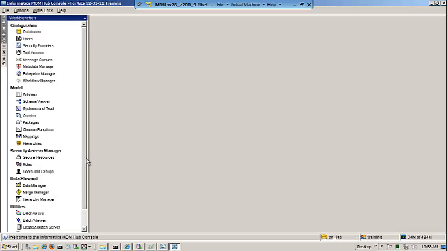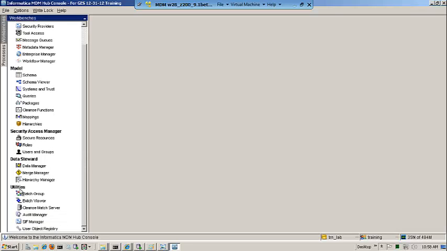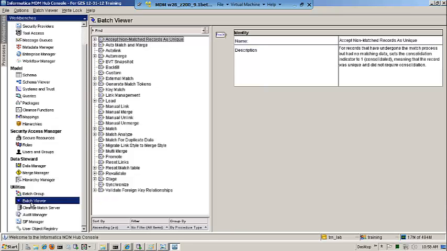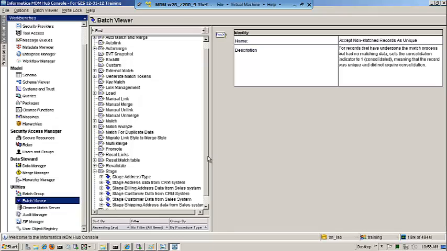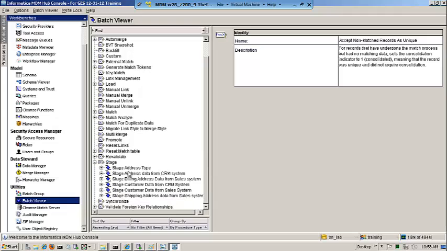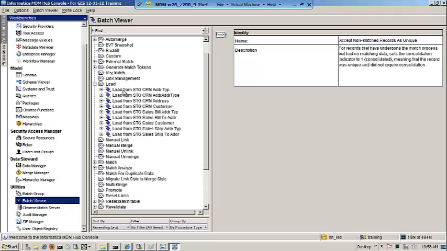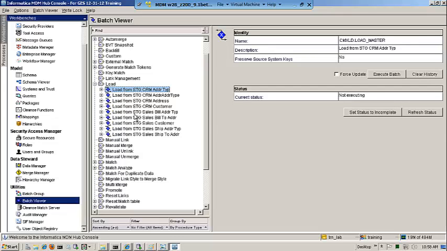Its intent is to make your life easier. Notice we have been in the utilities throughout our other demos in your labs. When we have gone to the batch viewer, we have been running the staging jobs in a certain order, although staging doesn't require a sequence, but we could have done so, although there's no dependencies. However, when we executed the load job, sequence was important. So there we had to be careful which job came first.